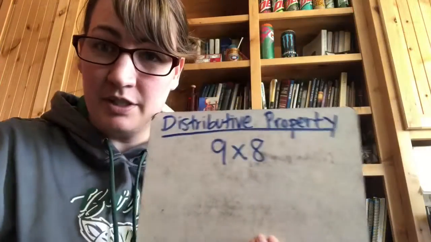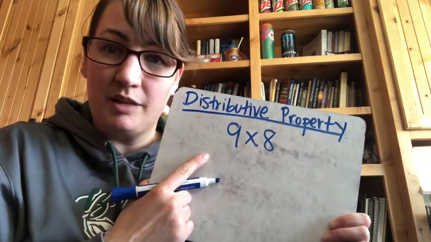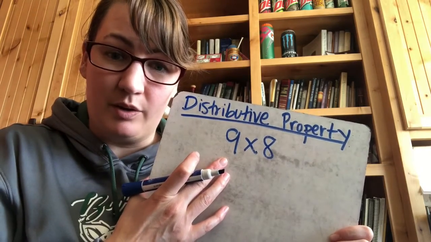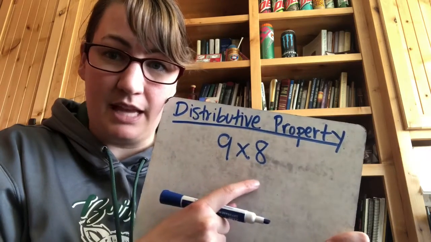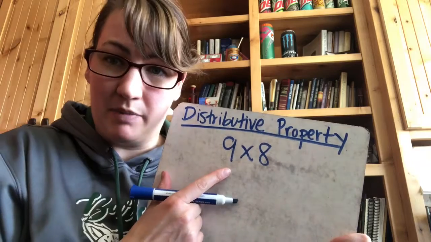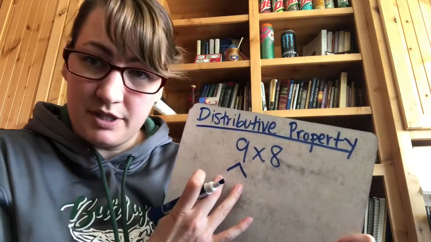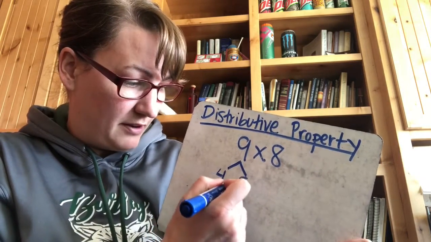In this video, I'm going to use a distributive property to solve a problem. Distributive property is a good property to use when you have numbers that are a little bit bigger and you don't know how to count by these numbers, okay? So if I do 9 times 8, I am going to use distributive property to break apart my number. So if I take 9 and I break it into 2 numbers that would add up to be 9, this time I will use 4 and 5.